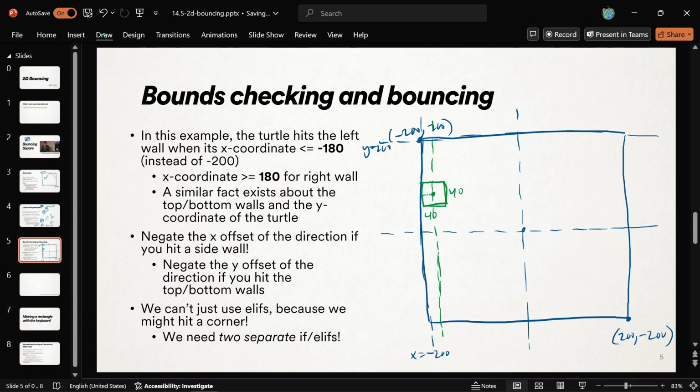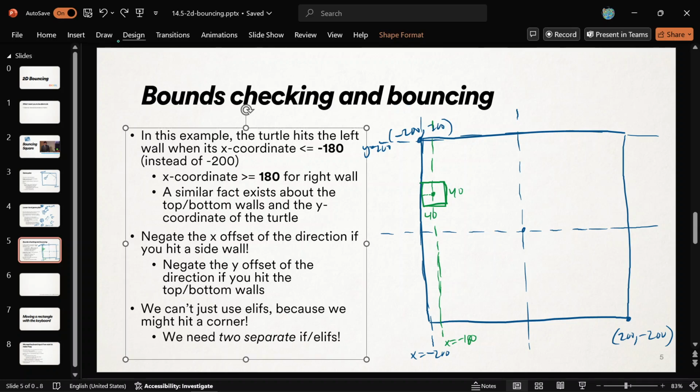So it has to do with x-coordinates when you've hit a side wall. And so it's not negative 200 on the x for the left wall, it's negative 180. If the turtle's x-coordinate is negative 180, or it tried to go even farther because we're moving fast for some reason, then we've definitely hit the wall or tried to exceed it, okay? So that's what we need. The turtle's hit the left wall when the x-coordinate is less than or equal to negative 180. It's just grazed it if it's exactly equal to negative 180, but due to our speed and the way that we calculate frames, it might move a little too much and try to exceed the bounds of the wall. We're going to make sure that we rein it back in as well. So it could even try to go less, okay? So that's the left wall.